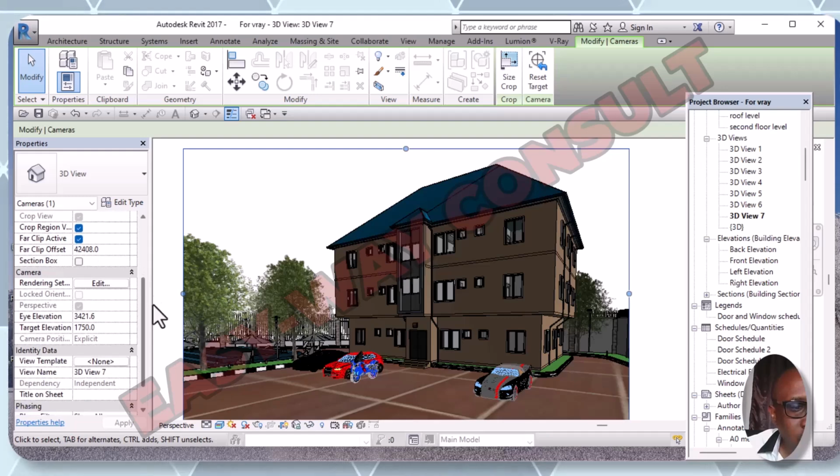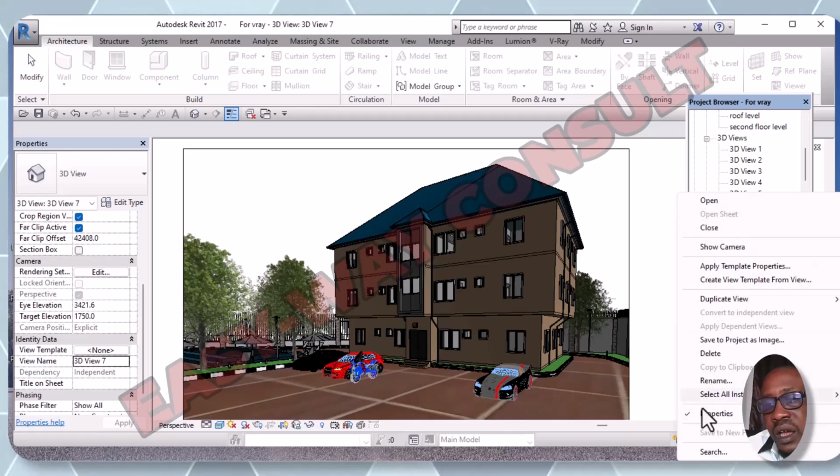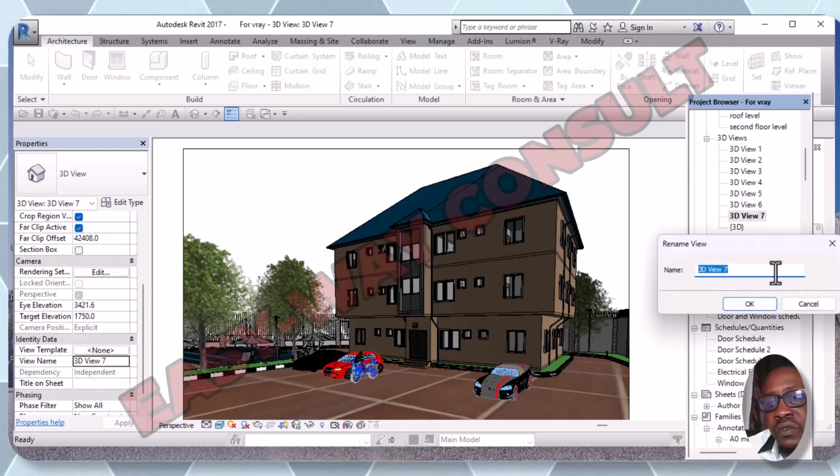You can also come here and change the name of your view if you want to change the name. It's showing view 7. You can come here and change the name. You can also go here, right click and rename it if you want to change the name.